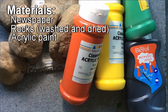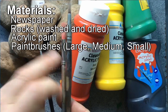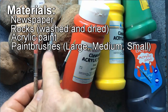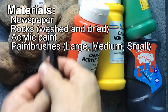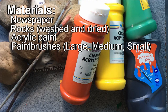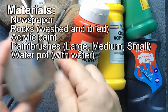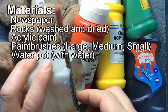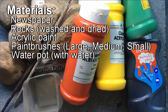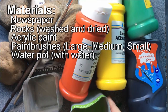You'll need some paintbrushes like that. Probably a large, medium, and very fine. You'll need a water pot. This is one I made out of a milk container so that I can hold the brush without getting things messy. Obviously, you need some water in your water pot. So get some water, put the water in there. There's some of the green water.